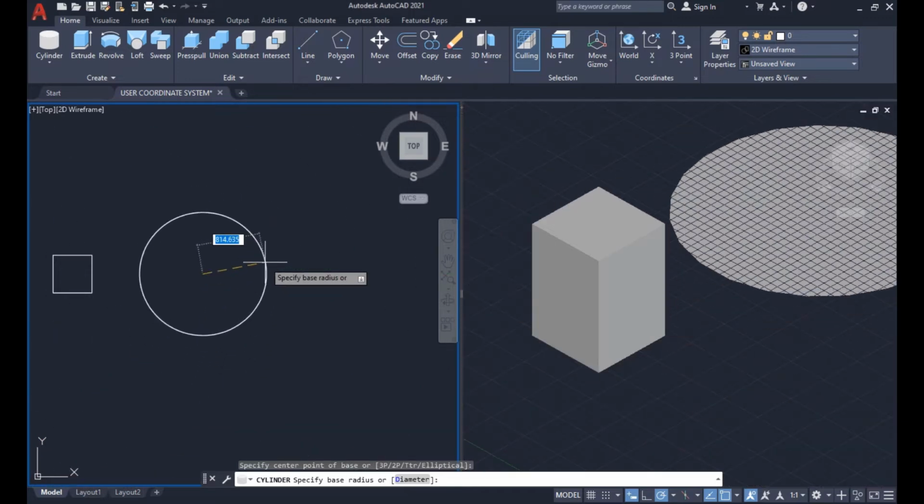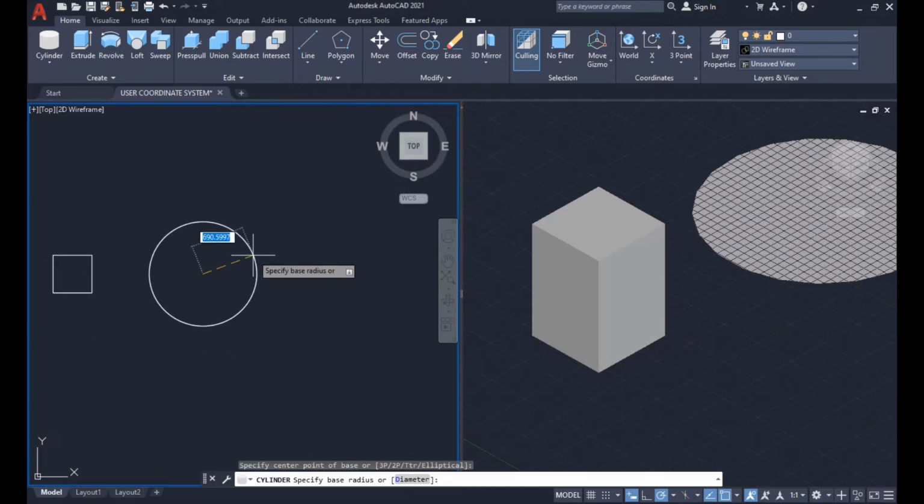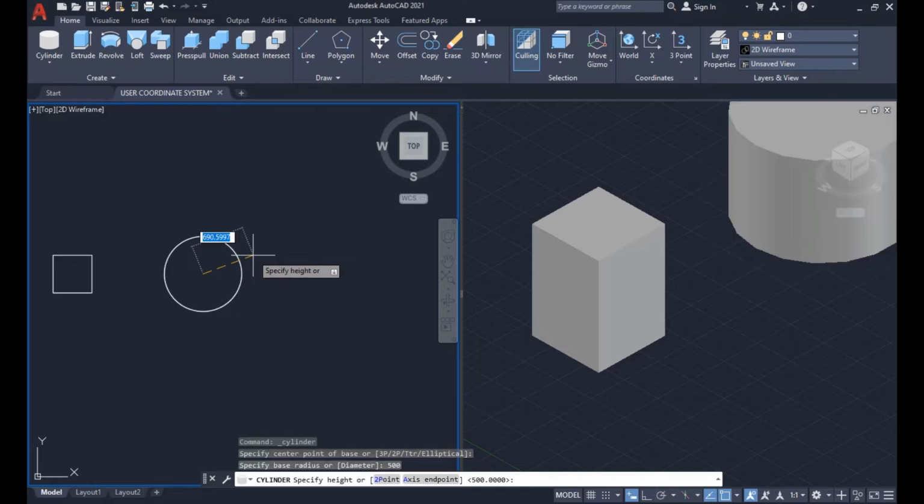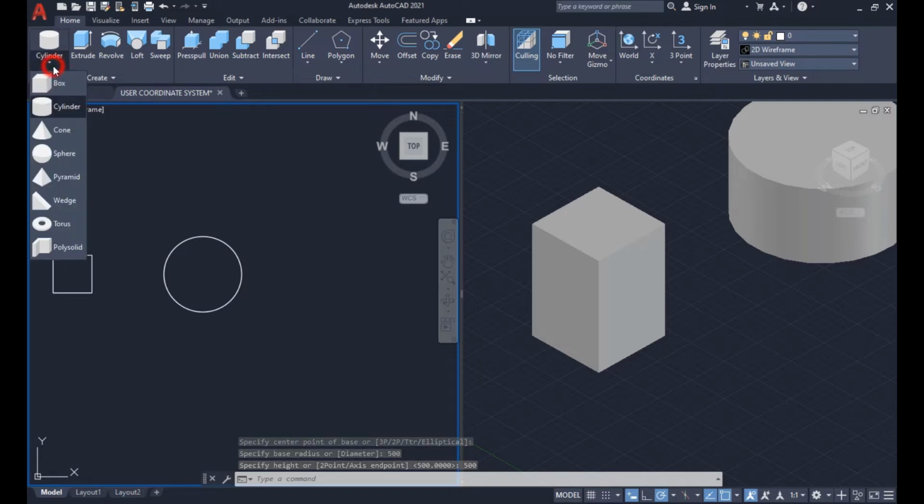Okay? So this means na mas magiging mabilis yung paglalagay natin or pag-input natin ng measurement. Okay? So I'll type 500 for the radius, and I'll type 500 for the other dimensions needed. Okay. Now, as you can see, every tool listed here, kamukha lang siya ng basic 2D. Okay, ang kulang lang dyan ay yung ating height or thickness.